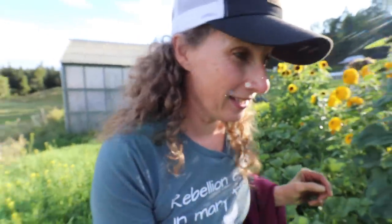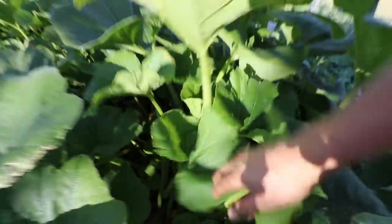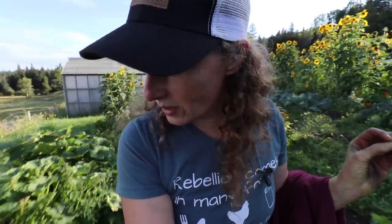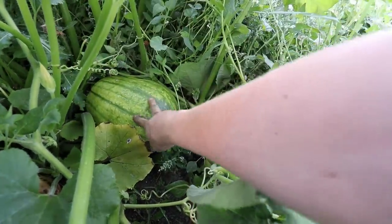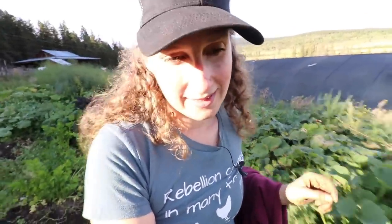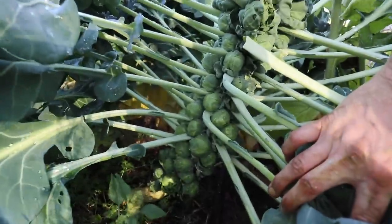We're at the point of the garden now where the garden days are numbered. We are going to get a killing frost very, very soon. So it's not going to be long before we're going to get some patty pans in there. My daughter-in-law is actually coming out tomorrow and she loves patty pans, so we'll fry up some of those for lunch tomorrow. I have absolutely no idea what kind of squash that beauty is — it's going to be a little bit of a mystery squash harvest this year. The brussels sprouts are looking fantastic — I think these are the most beautiful brussels sprouts that I have ever grown.